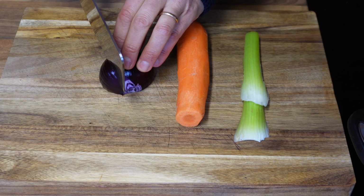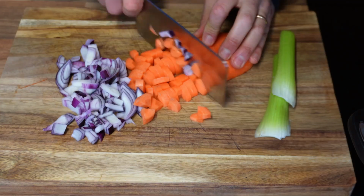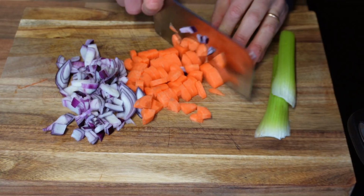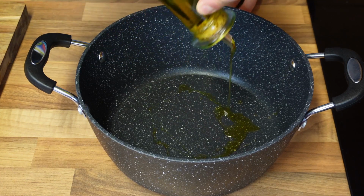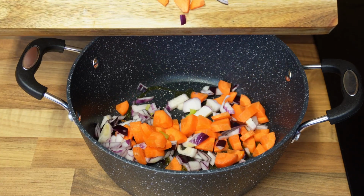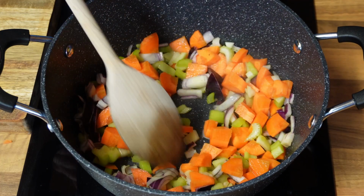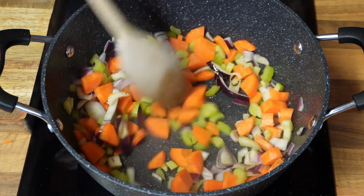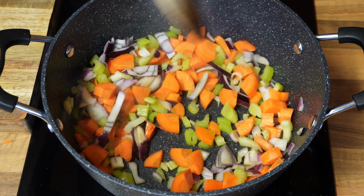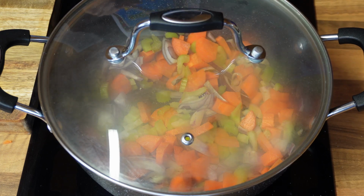I'll start by making a soffritto, which is a combination of onion, carrots and celery. Cut your vegetables off fairly fine. Pour a little olive oil in a pot and from cold add your chopped vegetables and place it on a hot stove. Once they start sizzling, give them a little stir, add a pinch of salt and turn the heat down on a medium setting and let them just simmer for a couple of minutes.